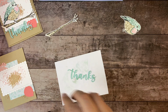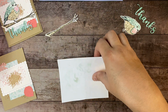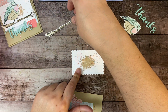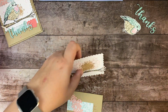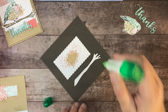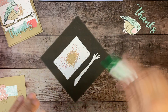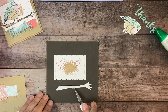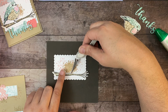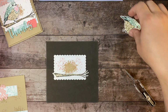So that's that. So now all of our parts and pieces are colored in, and we just have to assemble the top, okay? So on our piece here, we're gonna attach our branch going across. So I'm gonna grab my silicone mat again. We're gonna add a little bit of adhesive to the branch, but not all the way across. Just kind of in this middle section. We're gonna put that down here near the bottom of the stitched piece like this, and it is going to hang off both ends. Okay, so there is our branch. Then we're going to put our little bird on there.